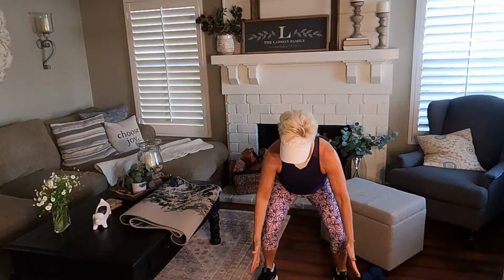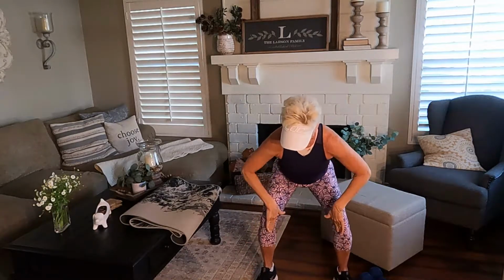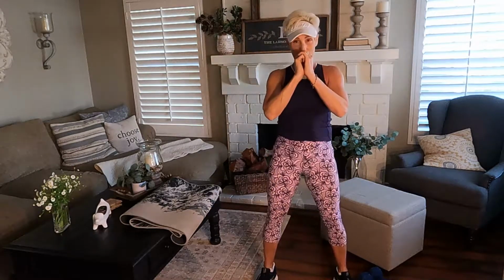3, 2, take it back and pulse it. Build some load right here. Feel that intensity. Remember, your toes have that slight turnout. Those knees open right to those middle toes. Make sure the knees haven't fallen in. Drop and lift again. Now you're going to go down and halfway up. Down half, down half. There it is. All the way down, all the way up.